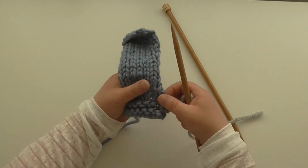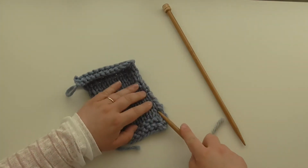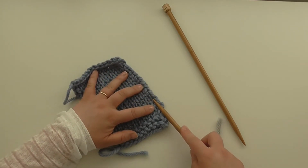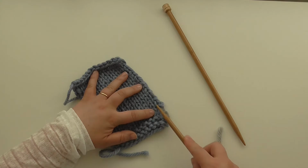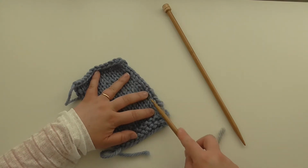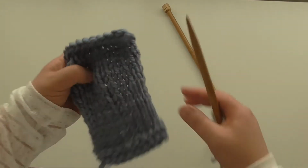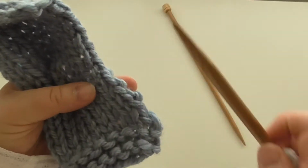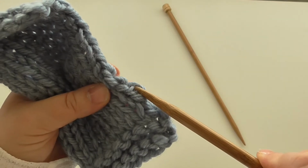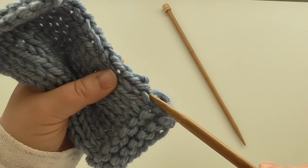To pick up your stitches, you don't pick them up right on the edge. Use the middle of the first full stitch in from the edge. You can go further in if you wish. If you feel these stitches are not stable, you could go another one in. But the middle of the first full stitch, I'll bring it a bit closer, see if you can see a little bit better. You don't want to be picking up these edge bits. That's your first full stitch. It's down the middle of there.